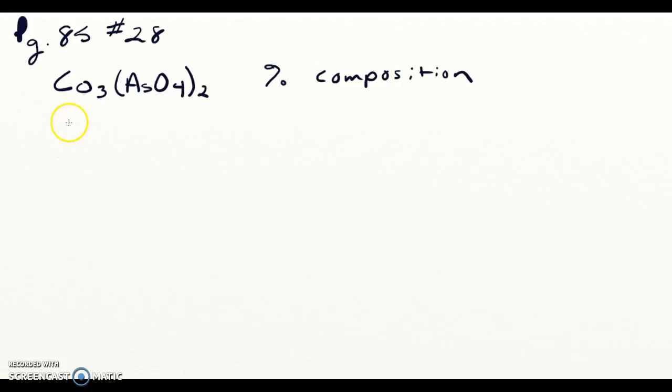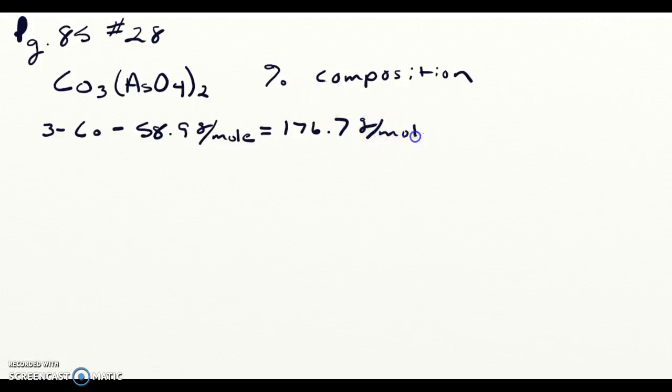So let's get started. I'm going to start by finding the molecular mass, using the atomic mass of each element. First of all, like I said, there are 3 cobalts, and that's really important, so I'll start there. Each cobalt is 58.9 grams per mole. If I multiply 3 times 58.9, I get 176.7 grams per mole. Then the next one is arsenic. There are 2 of them, so use that subscript, 2 As. For that one it's 74.9 grams per mole, and I have to multiply by 2 this time because there are 2 of them. So 74.9 times 2 is 149.8 grams per mole.